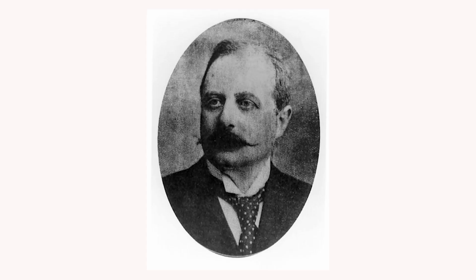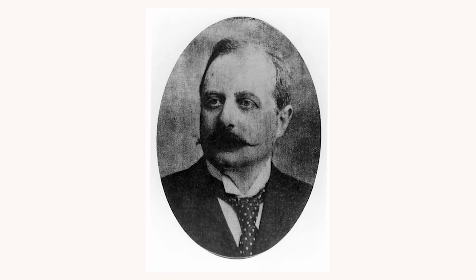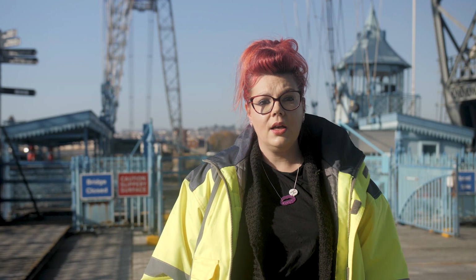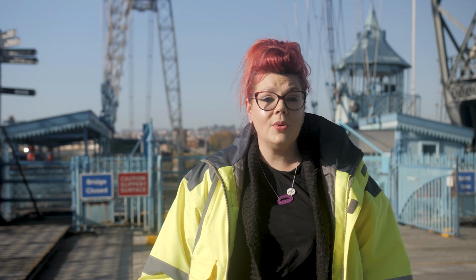It was the job of Robert Haynes, the borough engineer, to decide what type of structure would be needed. He looked at a subway, which would cost too much money, a conventional bridge like the town bridge, which wouldn't be tall enough to allow the ships to pass underneath, or a ferry system, which would be inconvenient because of the rise and fall of the tide, but also incredibly dangerous.